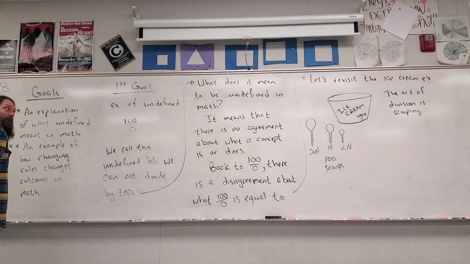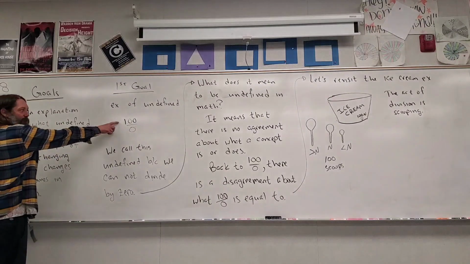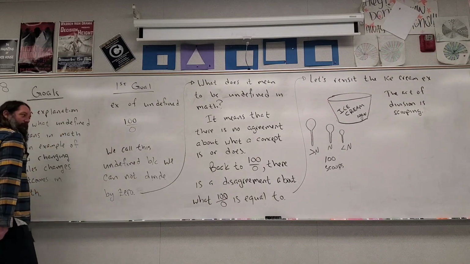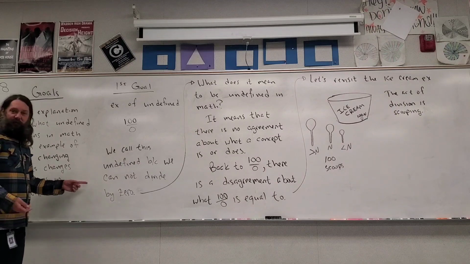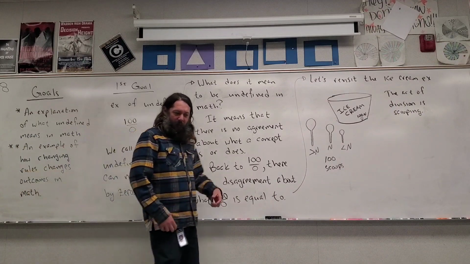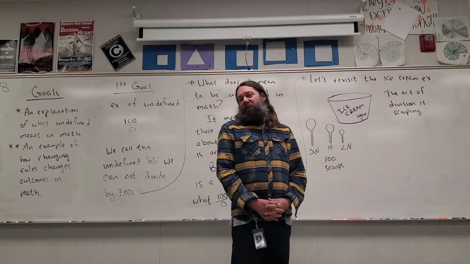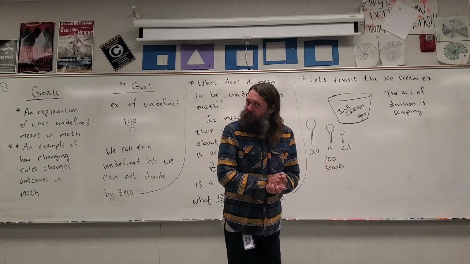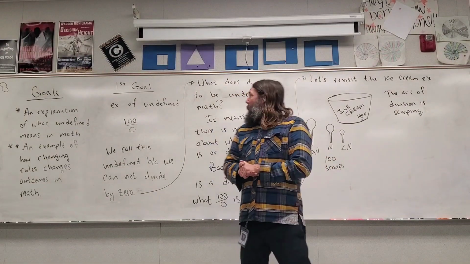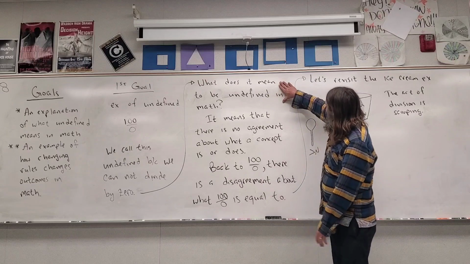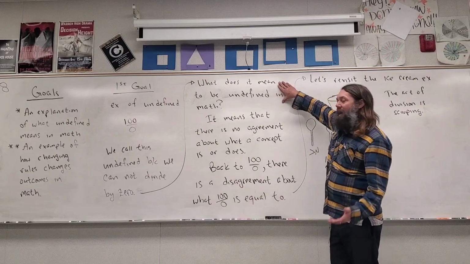I have an example of undefined, and it's 100 divided by 0. We call this undefined because we cannot divide by 0. Whenever you divide by 0, you just say it's undefined, and that's it. End of story, we move on. But what does it mean to be undefined in math?